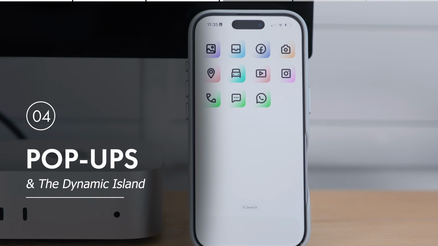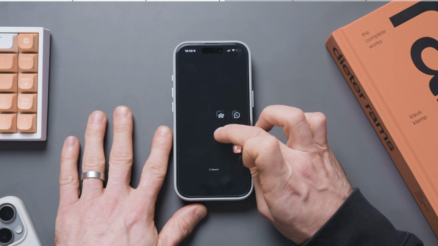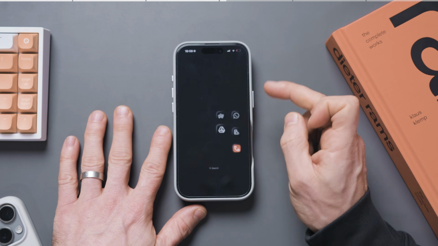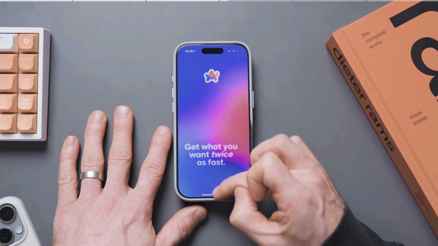Now, we should talk about pop-ups, because it's been a thing for a long time that when you press one of these, there is a pop-up, right? There were lots of workarounds that you could set with automations to stop it. Apple have blocked every single one. There is no way to do it.